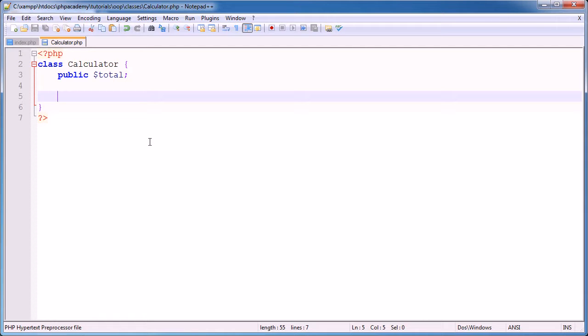Okay, so public total. What do we do now? Well, we need to create a method that's going to add a value to this total. So let's say public, and we can leave this as public because we need it to be accessible after we've instantiated the class. So public function add, we're going to call this, and we obviously need to take a parameter in here, and I'm just going to call this value.